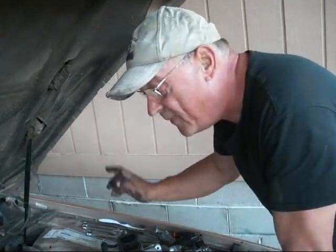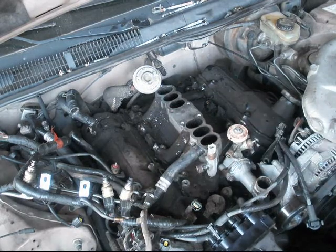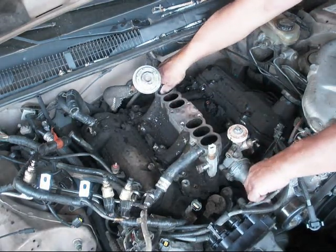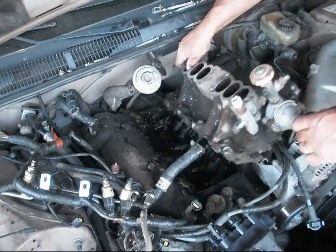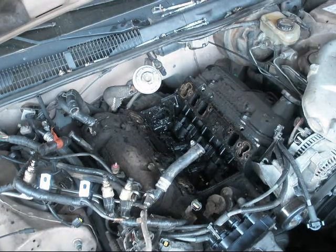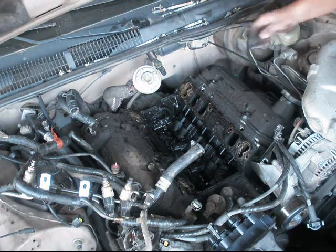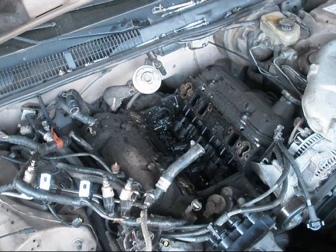Alright. I'm going to pry that manifold off there. Oh, don't have to pry it off. It lifts right up. How about that? Well, we'll just lift it right up and out. Ew! Whoa! Boy, I got to clean that up. Alright. Well, we're going to remove these. So there's 5 on there.